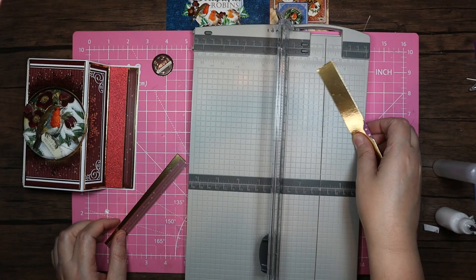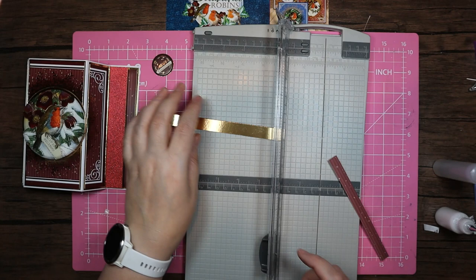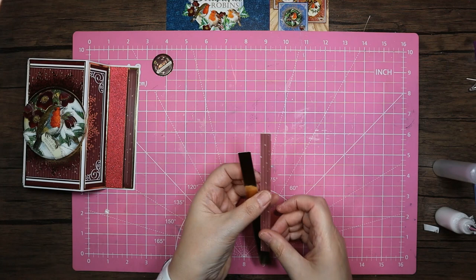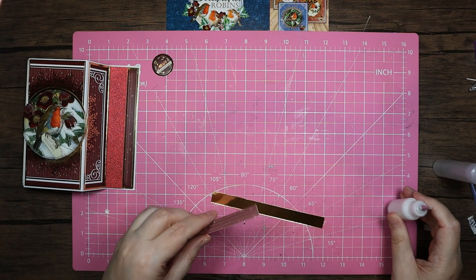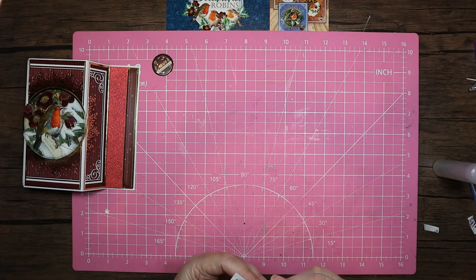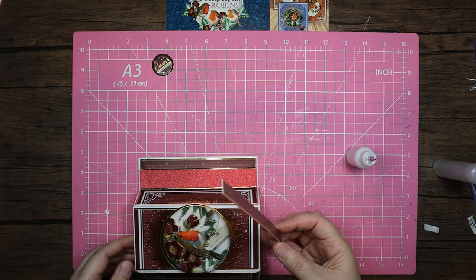Oh, awesome. Okay, so I love that little trick with the tape. Little bits really does help me out. So that extra pair of hands that doesn't go under that guard. Okay, so this is going flat and it's nice because it all ties in. It's a bit of card that would have been thrown away. And again, I'm going flat onto this glitter. And again, this wasn't anything that I'd sort of planned as such.